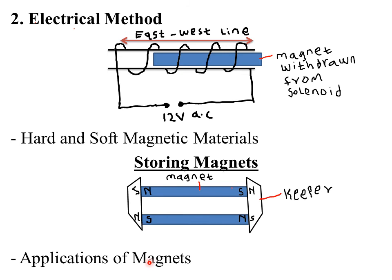Then the fourth application of magnets is that magnets are also used in making telephone receivers. Telephone receivers must have a magnet within them. We look at those applications briefly: a telephone receiver will always have a magnet with a part called a diaphragm, which vibrates as it receives the sound signals, but we'll discuss more about that in another topic in Form 2.